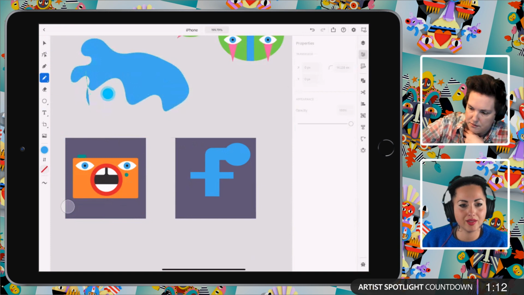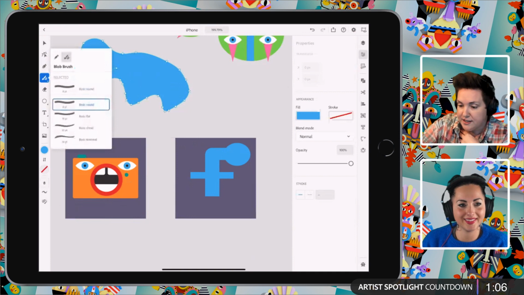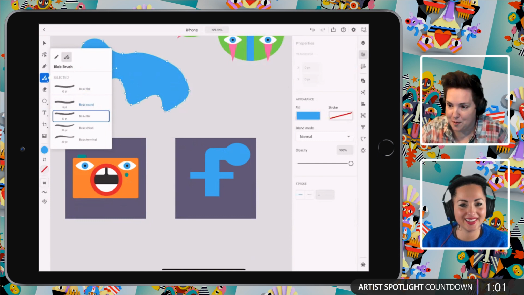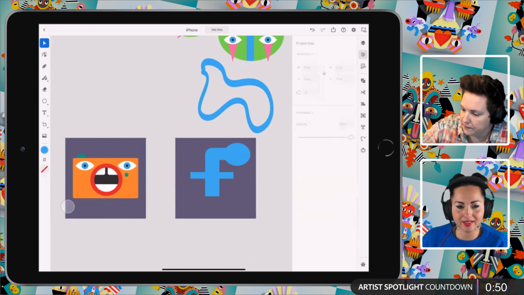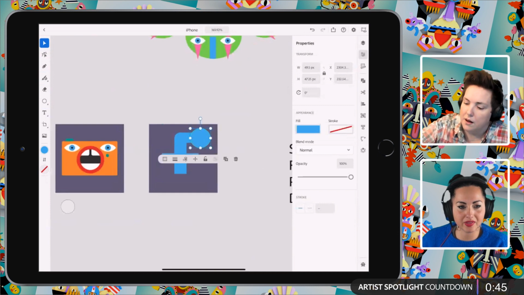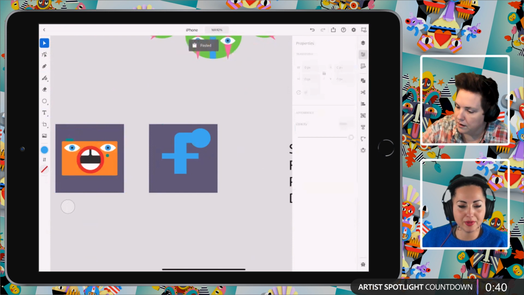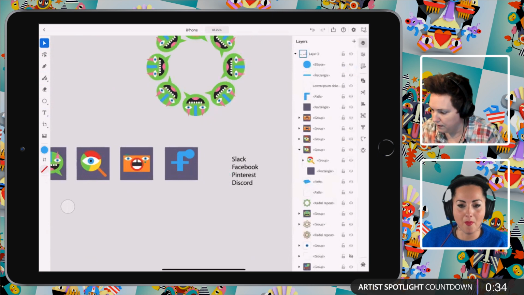And then there is the blob brush. Oh, and the blob brush. Yeah, which I sadly do not have a lot of experience with. But the blob brush, you could imagine that can grow out in time and would support more. Absolutely. I think that was one of the biggest requests from the other amazing people that were in the Make It. I remember someone from my team was asking a little bit more, and I know that there's a lot of development right before Max. So I definitely expect that this month we're going to see some more development for the brushes.